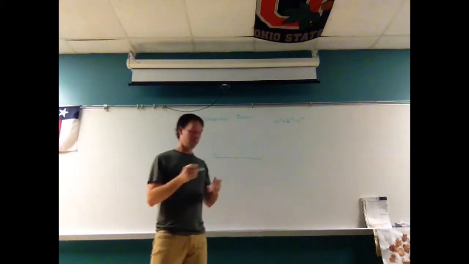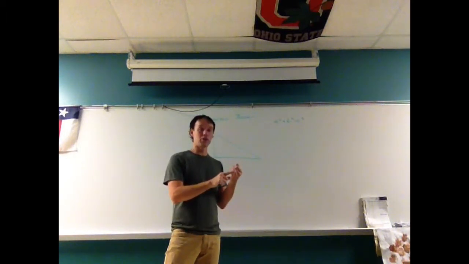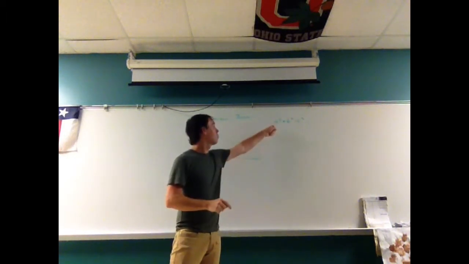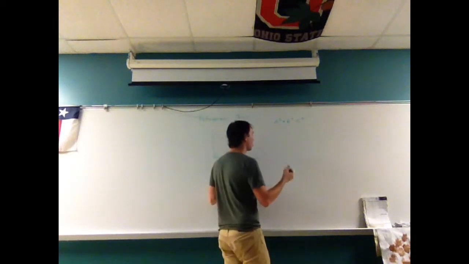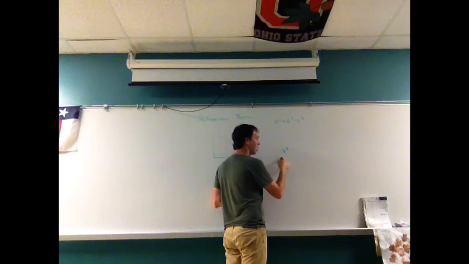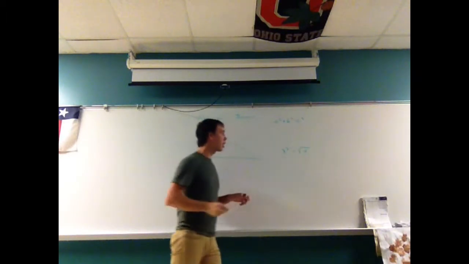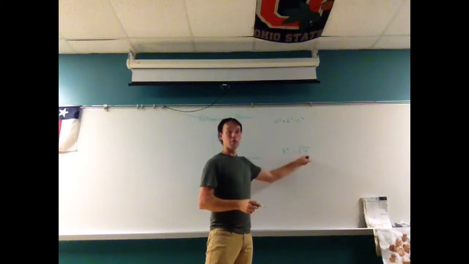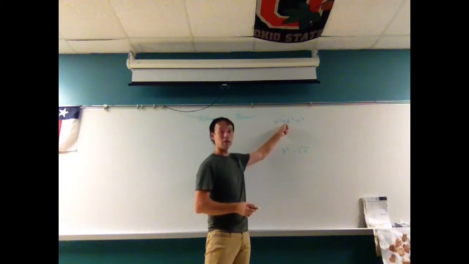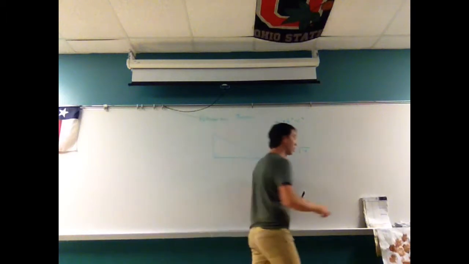Now, in some of your previous years, you've learned that the opposite of addition is subtraction, the opposite of multiplication is division. Here, the opposite of a number squared, so we'll say, for example, x squared, the opposite of that is the square root of x, okay? This information here on the bottom part is going to come back to help us out later when we do Pythagorean Theorem, a squared plus b squared is c squared.